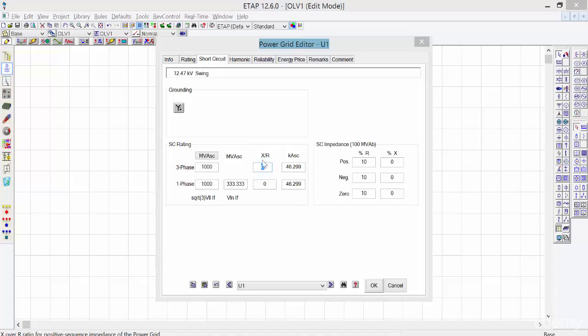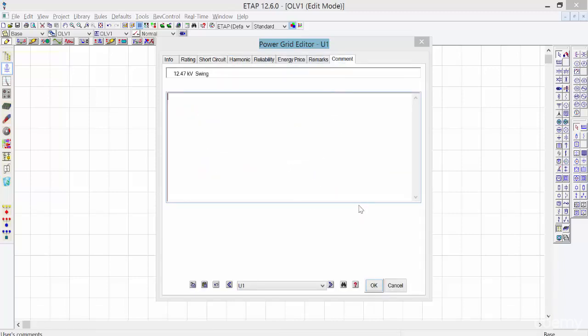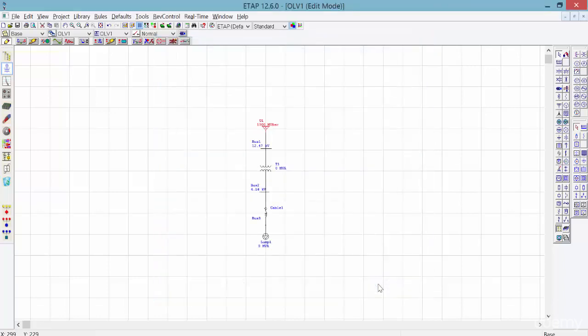And for the impedance, I'm going to put 5 for X over R. For the rest of the tabs, harmonic, reliability, energy price, remarks, and comments, for now I'm going to leave them empty, but we're going to cover them in the advanced ETAP lecture.